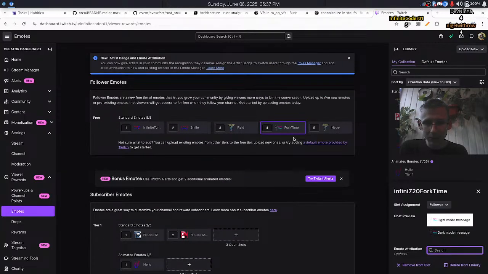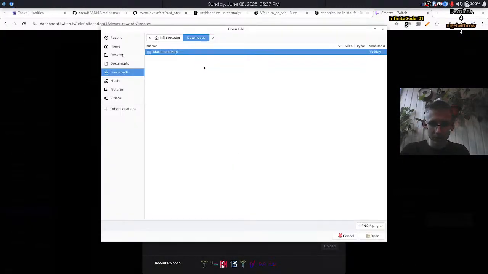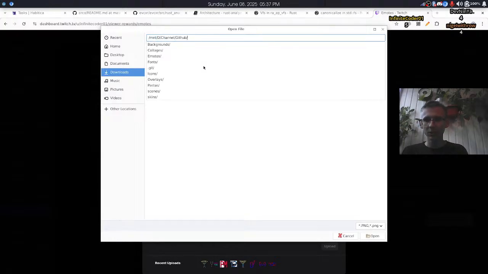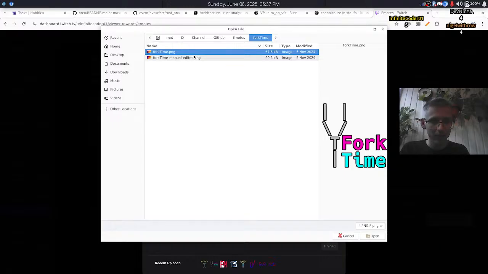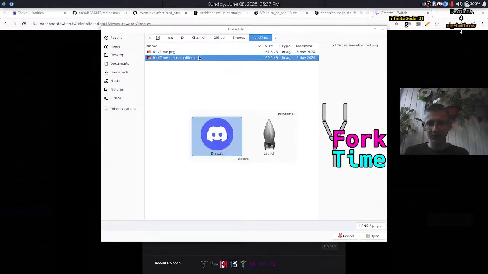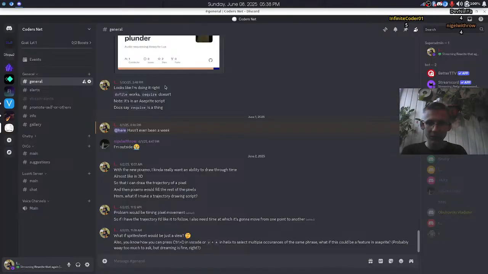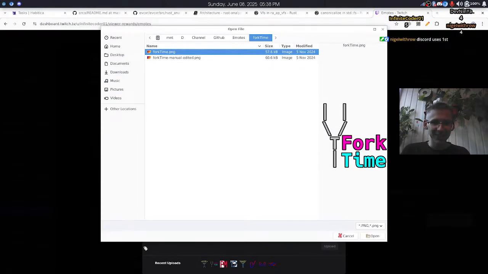Free modes. How can I upload to library? I can upload here. So if I upload standard emote, upload emotes, fork time, manual edited. Which one do you like better? I think I'm using this one actually. I need to check Discord. Oh, no, I'm using the old one first. Which one do you like better?